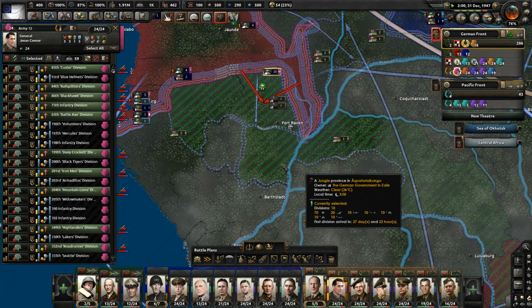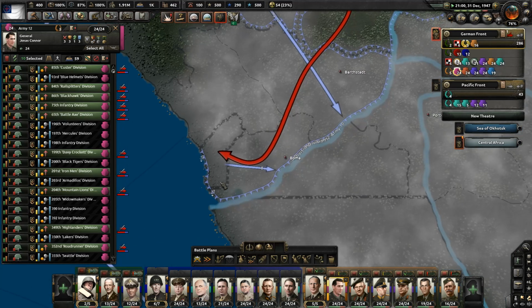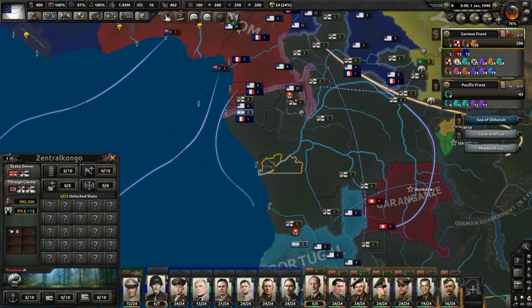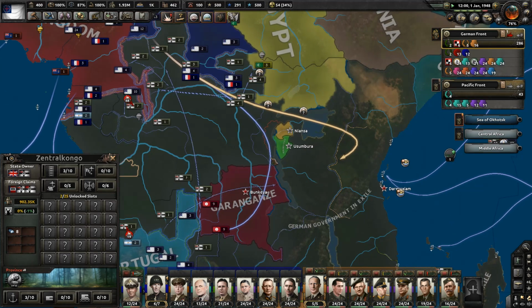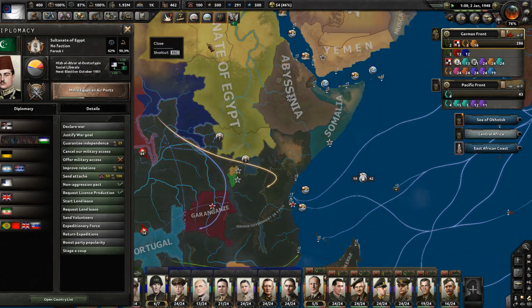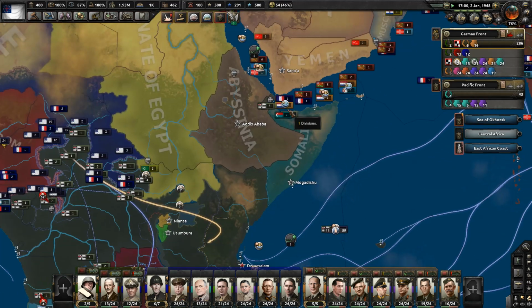Let's get down here to Fort Raven, pick up the air base, down here to Boma, and then these naval ports, you know, supply, please. Thank you. We're almost about to have our war goal on another one of these. The German government in exile is over here too.